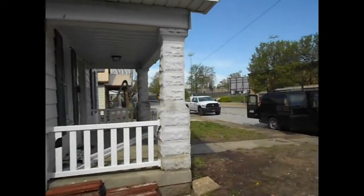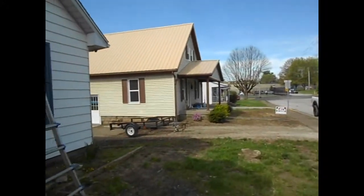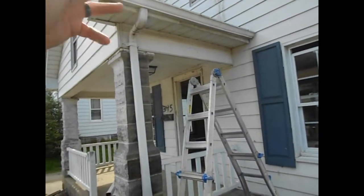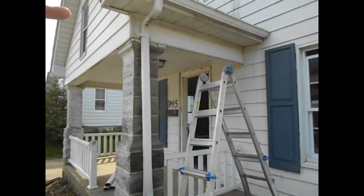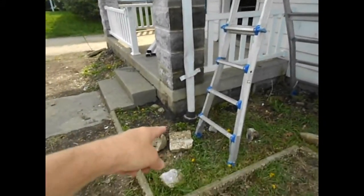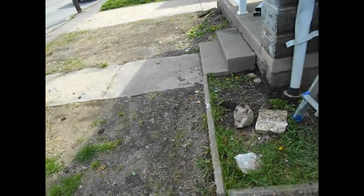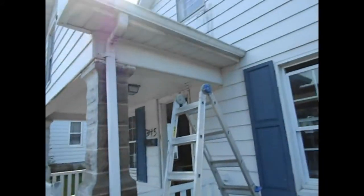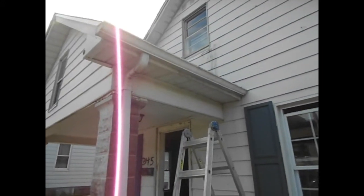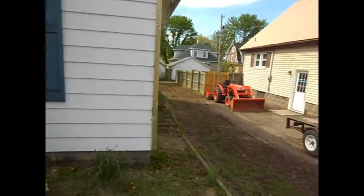So today, what I want to do is get over here, because what's happening is when it rains, the water just runs over these gutters and down onto the ground, and it's soaking in and going into the basement. So we've got downspouts that are probably hooked into a place over here on the curb where it comes out. So you know, I have no idea, I've not even been up there, so I'm sure they're full of debris and leaves and stuff where they've not been cleaned out for years. So we'll get that looked at here in a minute.